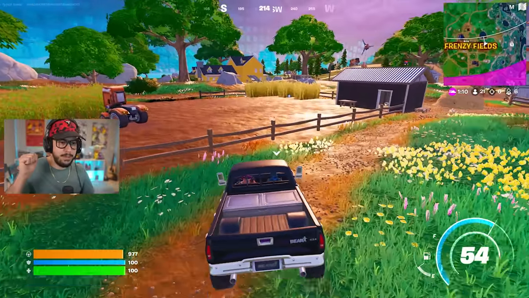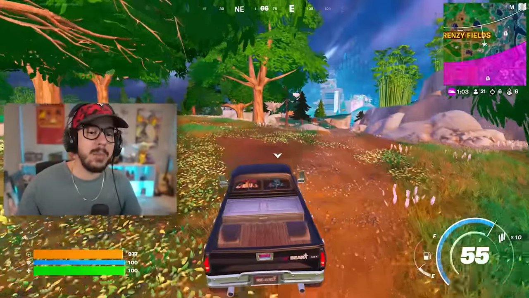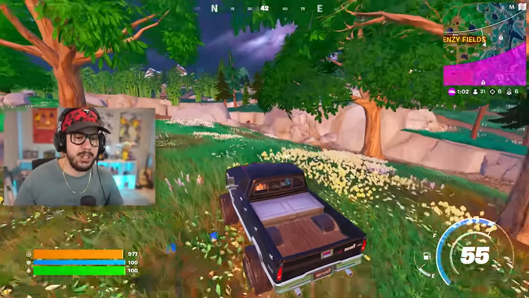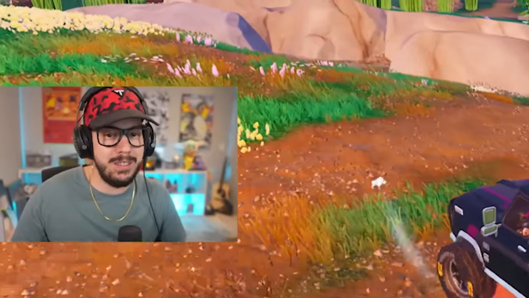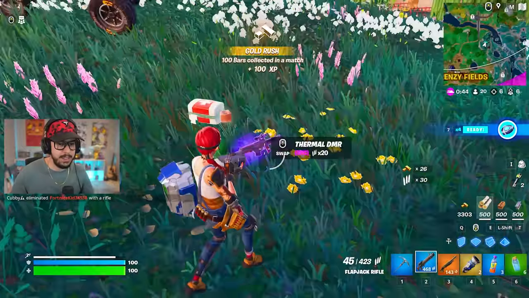So I know you can find it from floor loot. You can get it from chests, definitely. You can get it from hollow chests. You probably can get it from your combat cache too. So basically anywhere you can find a normal shotgun, you can find the pump shotgun. Wait, what is this? Never mind. I was gonna pick up the thermal DMR, but I don't think I'm gonna do that.